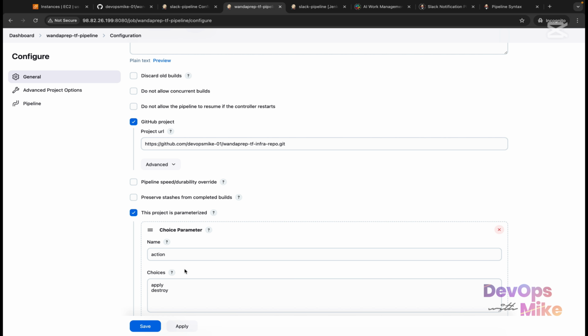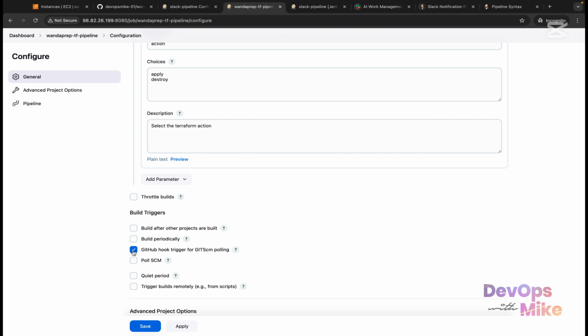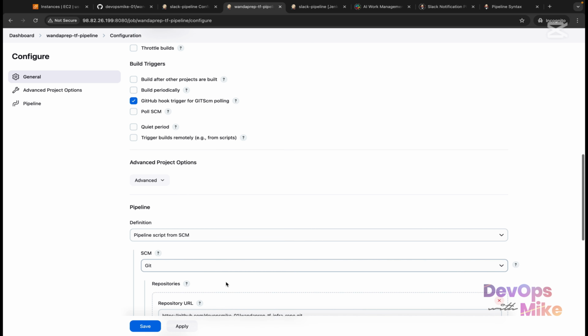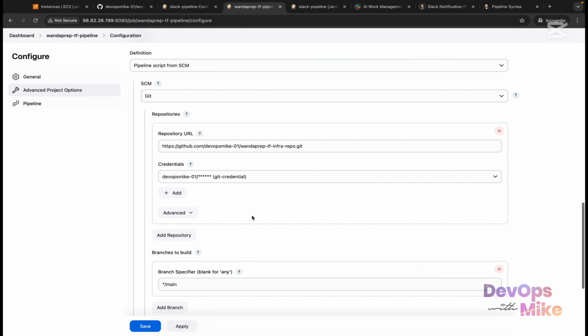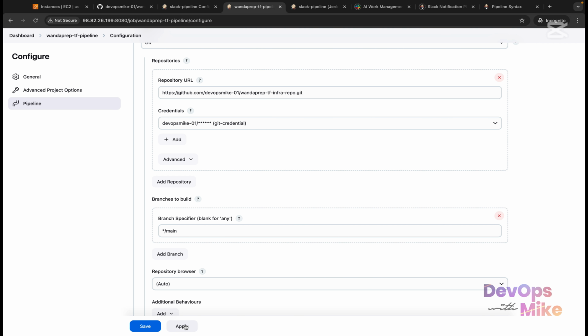The project is parameterized. We have our build triggers, GitHub. We select under build triggers, we take GitHub hook trigger for Git SCM polling. And then for our pipeline definition, we have a pipeline being defined from SCM. And then we specify the credentials for our pipeline. So once you have all of these, we click on apply.